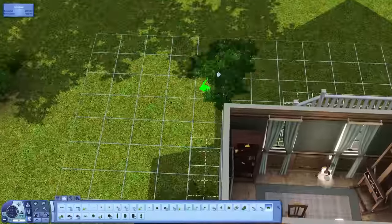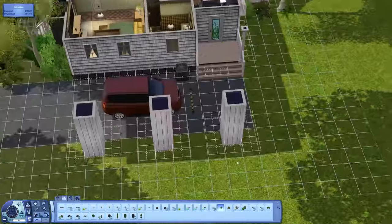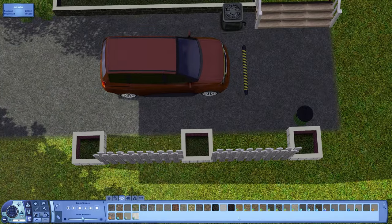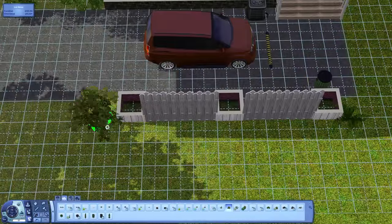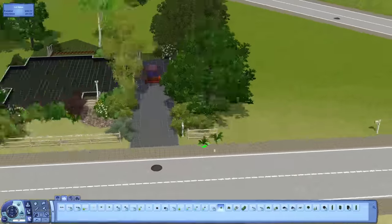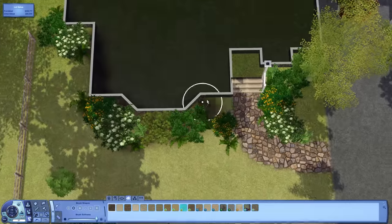So yeah, this was a somewhat longer house build, definitely a larger house than I expected. I think it turned out pretty well. I added a fence down here along the side of the carport that wasn't necessary, no good reason for that, but I liked it, so whatever. And then just some more bushes and stuff around the house here, around the carport area, around the trees and stuff. And then, of course, coming in with some terrain paint as well.